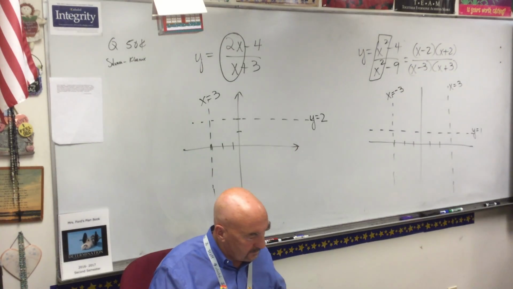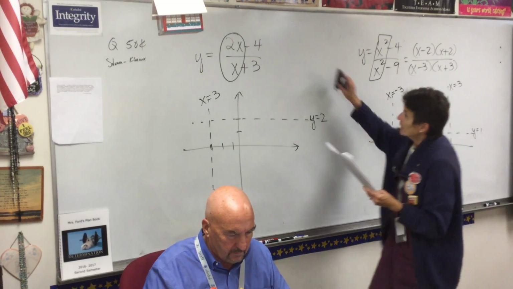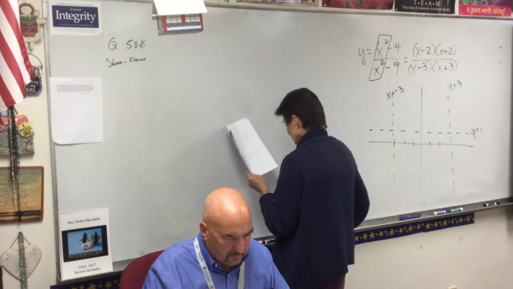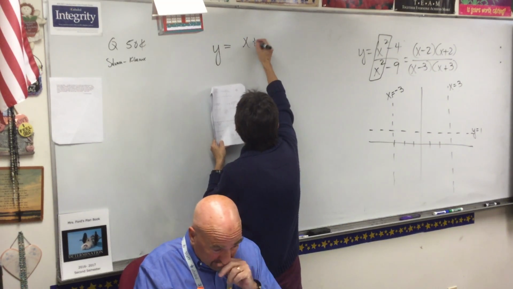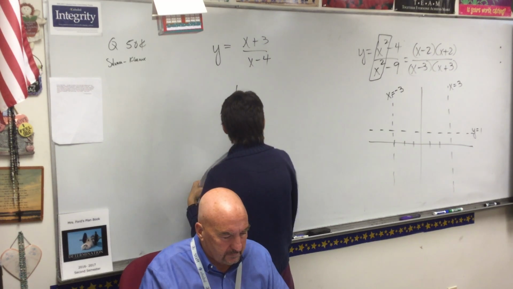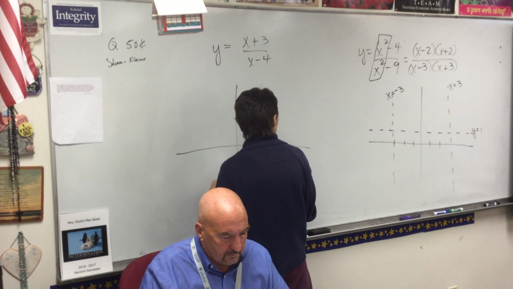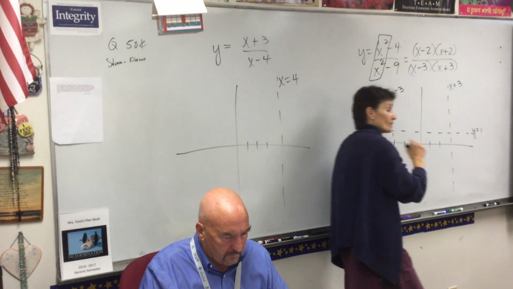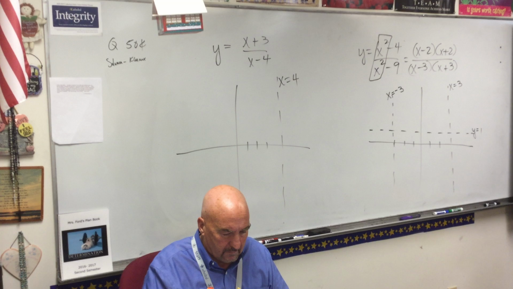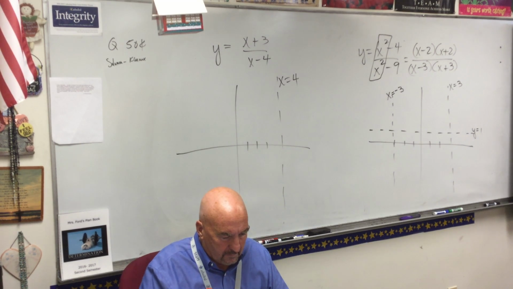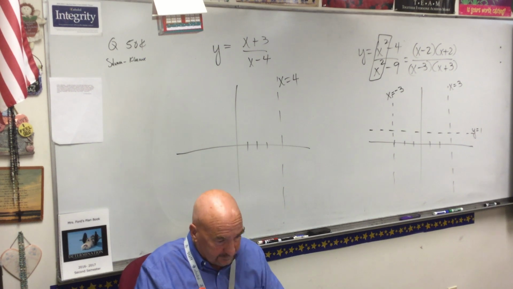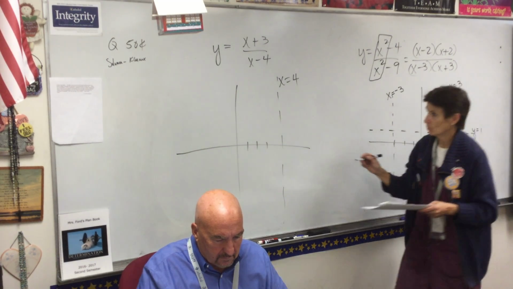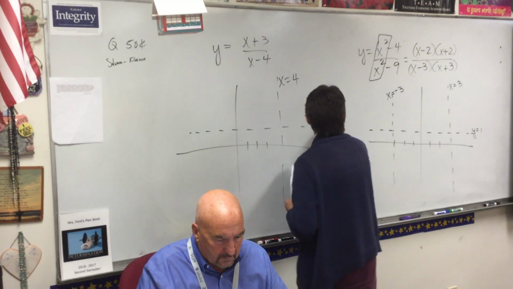All right, let's try the next one. What do you think about C? Anybody want to take a guess what you think the vertical and horizontal are for problem C? Horizontal's going to be 1, vertical's going to be 4. So it's a vertical asymptote at x equals 4? Yes. Because vertical asymptotes come from the denominator, and it's always the opposite, so x minus 4 gives me a 4. How about my horizontal? It's 1. Don't just say 1, say y equals 1, because it's your horizontal asymptote.